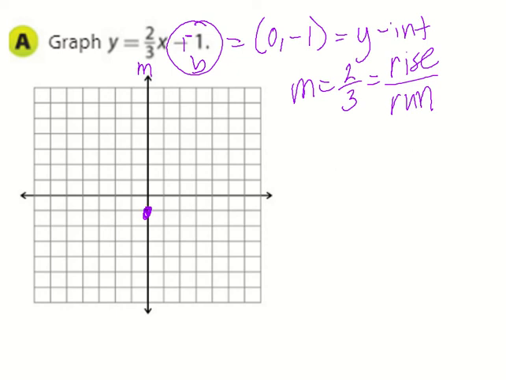So now from there, I'm going to use my slope, my rise and my run. And I'm actually going to do that. I'm going to count 1, 2, and 1, 2, 3. And I went up because it's +2, and I went to the right because it's +3. So then I'm going to go up 1, 2, 1, 2, 3. Look, there's my triangle. I'm going to do it in a different color. 1, 2, 1, 2, 3. Positive, positive. So that's all I've done is made my triangle.